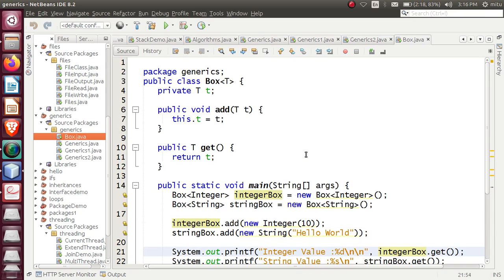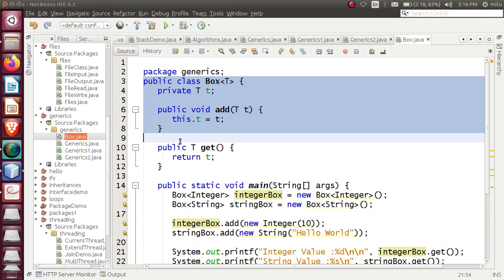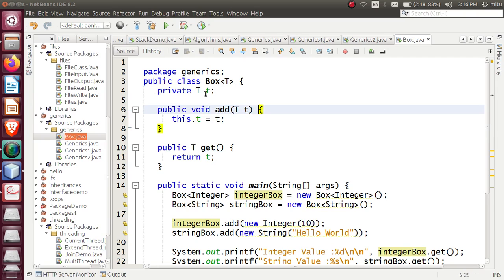So here I declared a class Box. Let's see this particular part. Public class Box, and after Box I have mentioned the generic type T in angle brackets. The meaning of it is that wherever in the complete class I refer to T, a common type of data will be referred to. When you create an object of this class, I need to specify what that T should be, on which kind of data the class should work. I'll show that later, but currently just consider T a type for which the class will work.